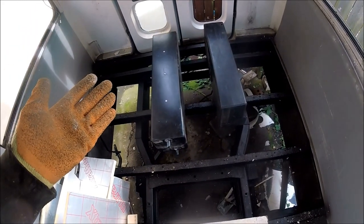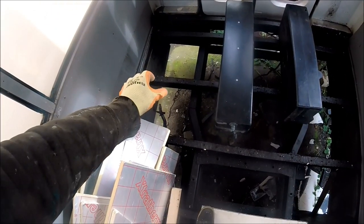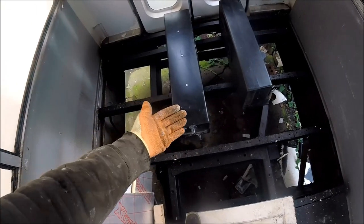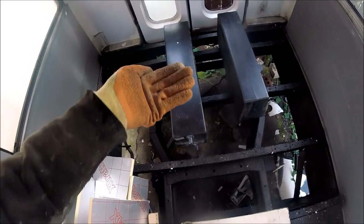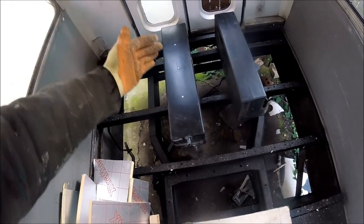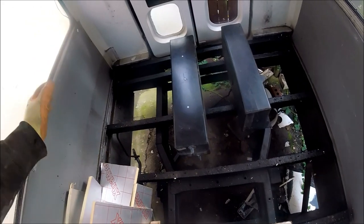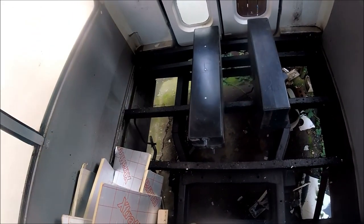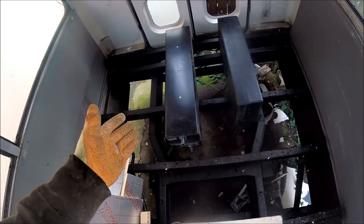So to get these mounted, I've got some threaded bar that I'm going to be securing through to the chassis beams themselves, dropping down beneath the tanks, and then I'll be using some securing U-bracing to mount the tanks up onto the threaded bar, and that will provide plenty of secure mounting area for both the tanks. And we'll just see how we get on with this episode. As I say, it should be relatively straightforward and easy to get them mounted.